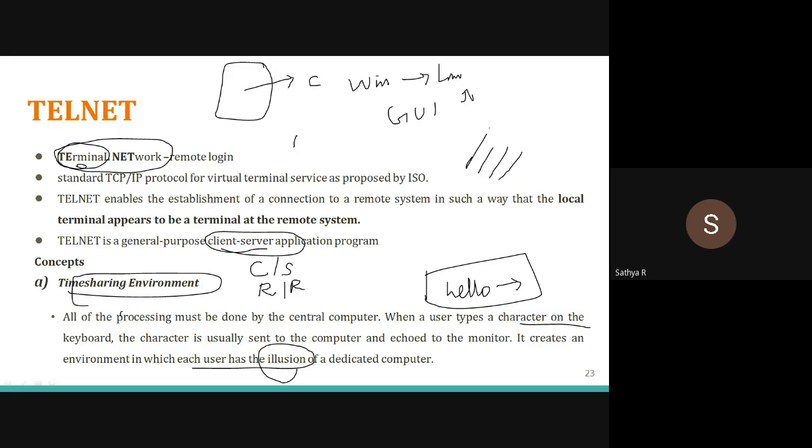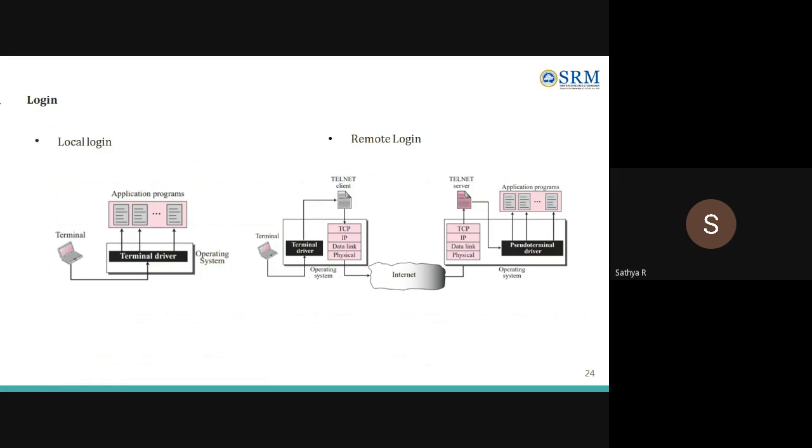This is what we do with our telnet protocol. Telnet protocol is available at the application layer alone. Okay, that is the fifth layer of our TCP/IP model. And here it goes. If we consider local login, I will be just using, as I told you, the command prompt, right? It will access my own operating system. And so it will just access the driver file.